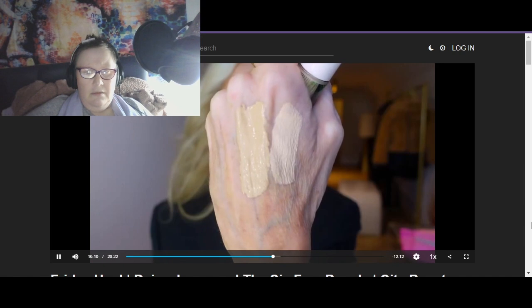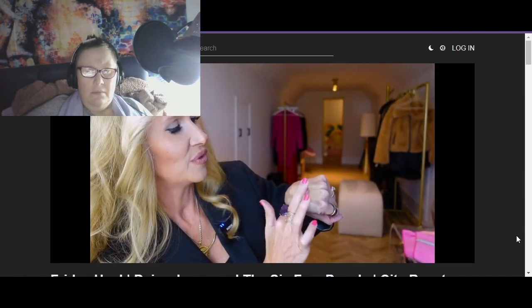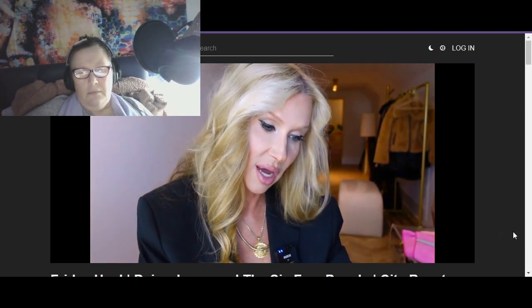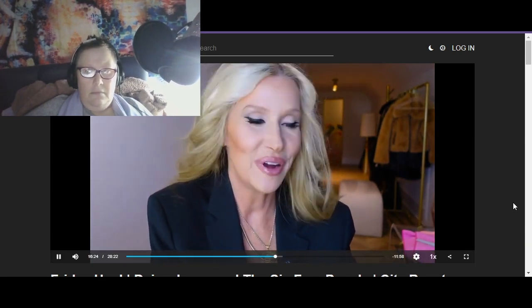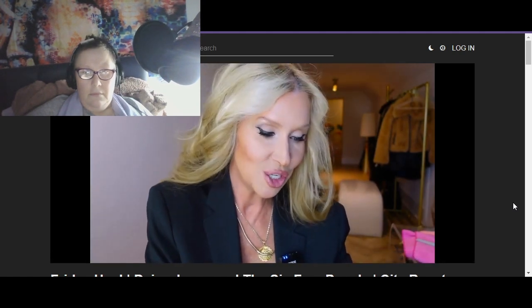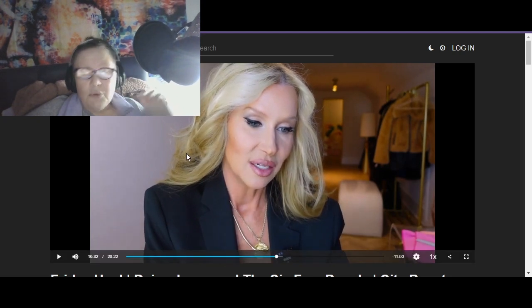But yet it's got good coverage. You can see now it's even drying. God, you could use this for foundation. But then I do have some darker colors. I've got one lighter, fair to light. Brooke has her best friend actually is really, really fair skinned. So usually I give her the things that are too fair, but they do have these darker ones in here. Is it Brooke's girlfriend?